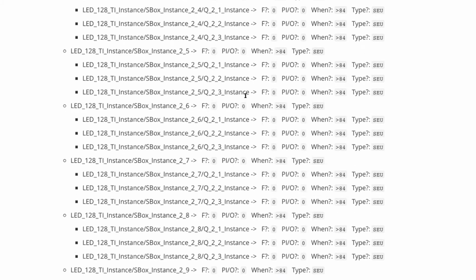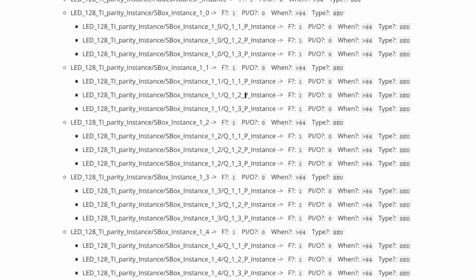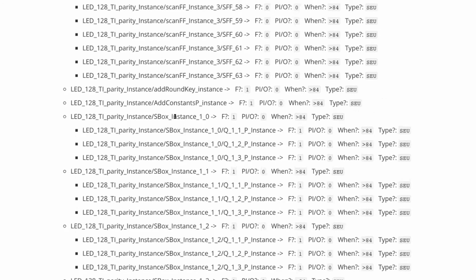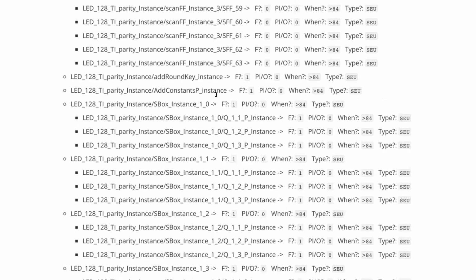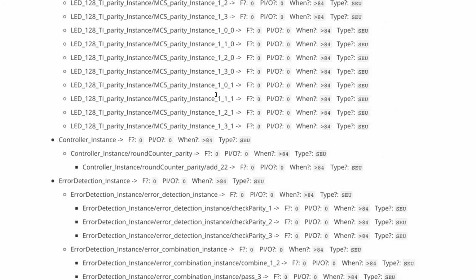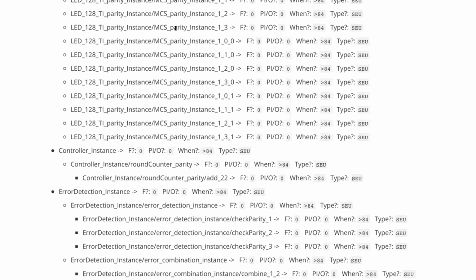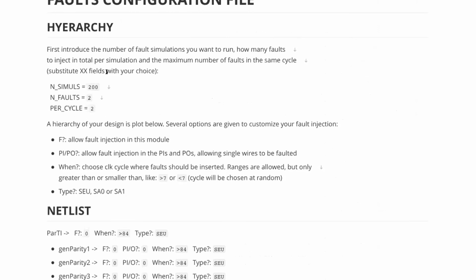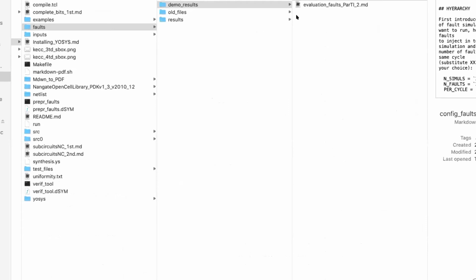The advantage of this methodology, first I want to show you that, similar to the picture, we also inject the fault in the parity instances. But the advantage, and what we wanted to give the tool, is this flexibility: in this case, for example, in Party, the control data path wasn't protected. So now we can nicely decide that we don't want to inject any faults in the control instance, for example. So we run this example and we get an evaluation file.